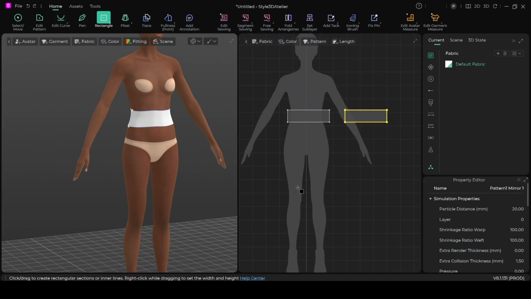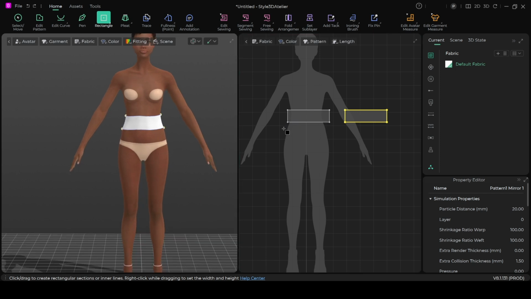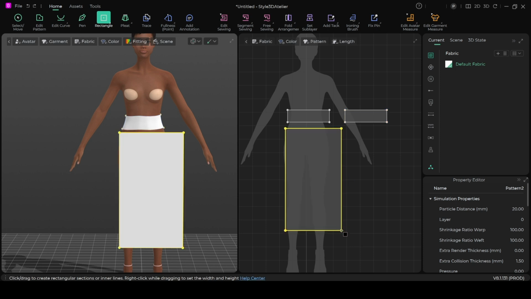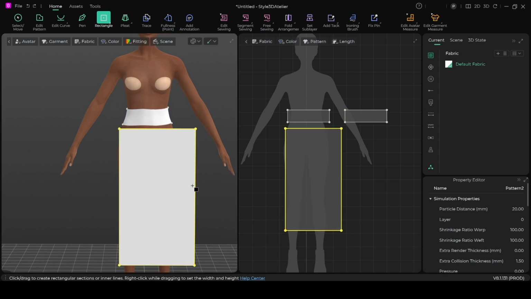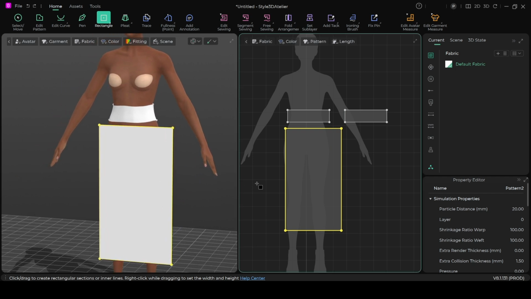Now we're going to go back to the rectangle tool and we're going to draw the skirt panels. So right under the waistband, I'm going to draw it out a slightly larger width. So it's slightly larger than the width of the waistband.